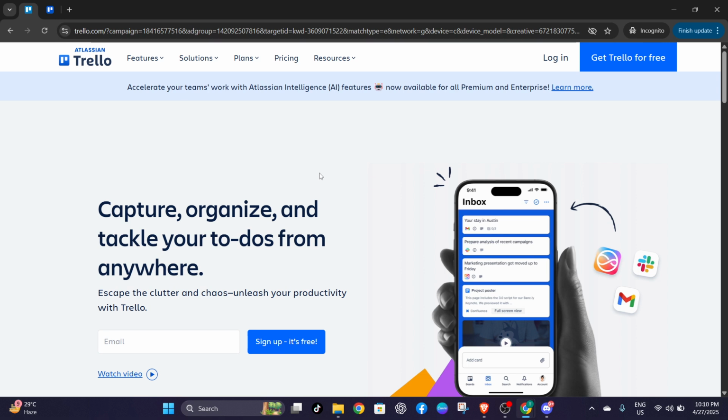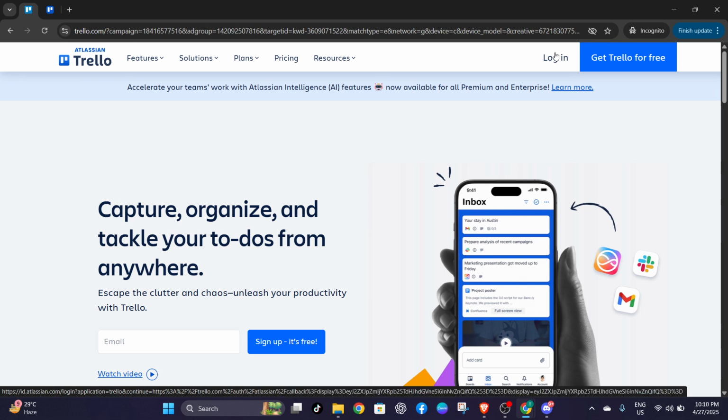First, you're going to open your web browser and go to Trello.com. Once you're there, take a moment to glance toward the upper right corner of your screen. You should see a button labeled Login. Give that a click. If you're not signed in automatically, you'll have a chance to log in using your preferred method. Whether it's through Google, Microsoft, Apple, or Slack, even just using the classic email login, Trello has you covered.